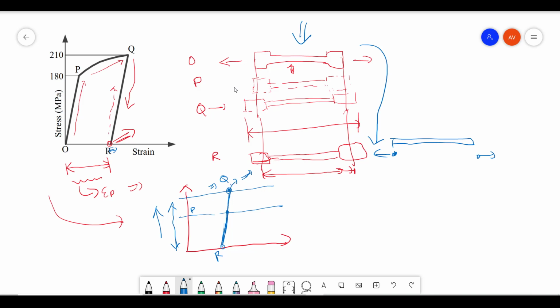So the yielding that they are asking about is going to start after point Q. They have asked where this yielding will start, so the answer will be 210 MPa. This is where the yielding will start. I hope you understood this problem. You can check out more on why strain hardening behaves like this. You can check out the NPTEL lecture for understanding this process further, and why such a behavior is observed. I hope you understood the problem. Thank you all.